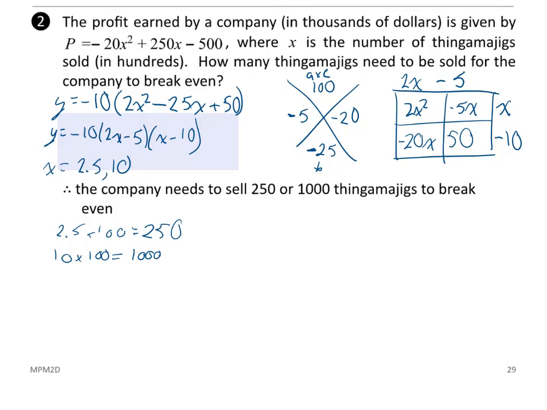When I reveal it, we get 250 and 1,000 thingamajigs. Now that's how you do the Xbox method. I hope that refreshes your memory. I believe there is a question in a later lesson that I have you factor, but I'm going to jump over the Xbox method for that just to save on time. Okay, next example in 3, 2, 1.